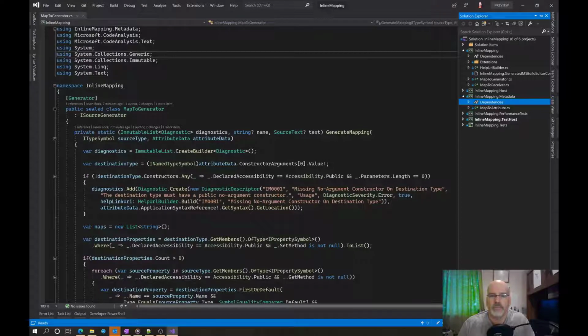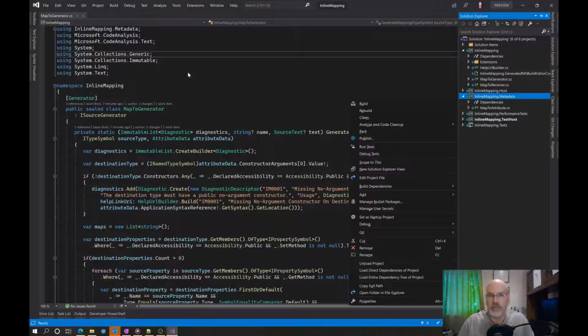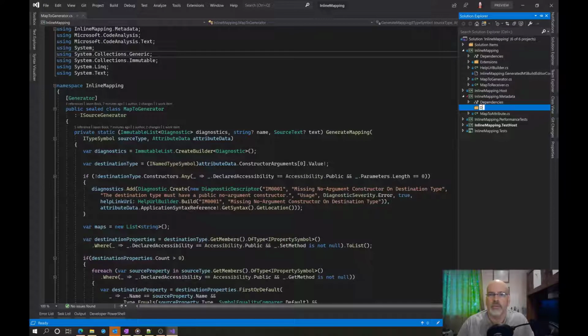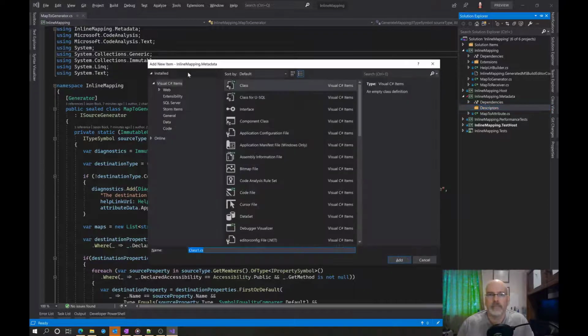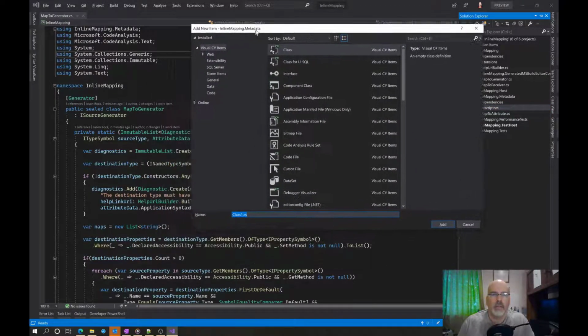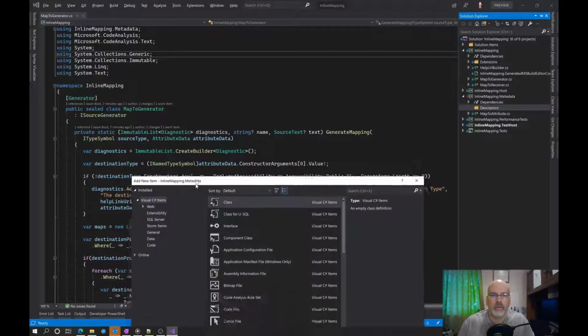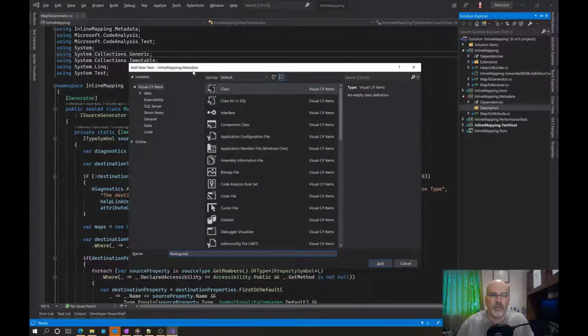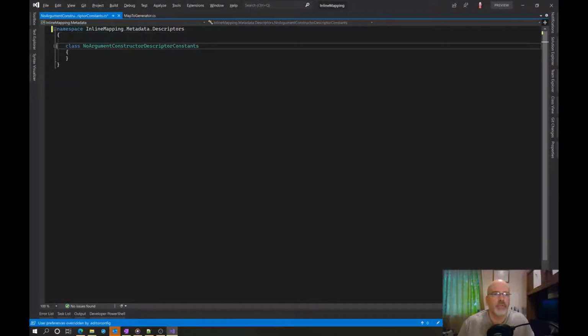So, what I do want to do though is say add new folder, descriptors, just because, and no argument constructor descriptor. Sure, that works. That's nice.